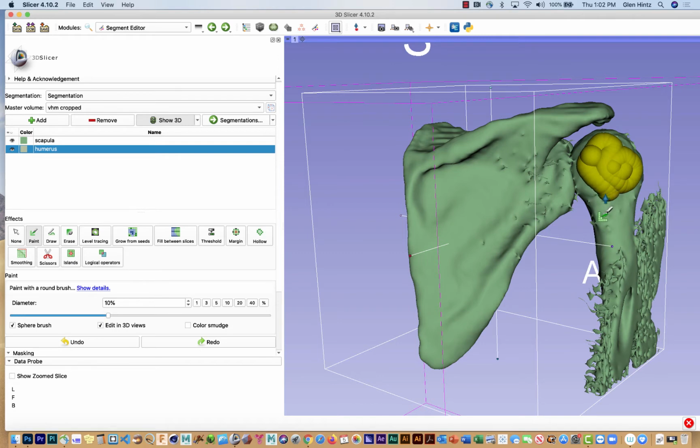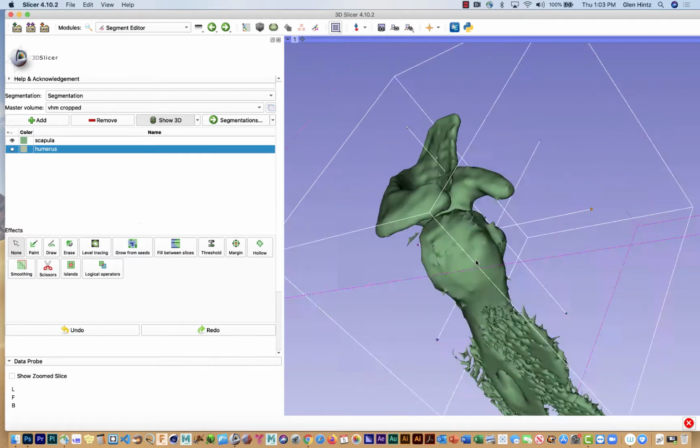Okay, and if I don't like what I've done, I can undo it. And I can see if I'm doing what I'm hoping to do by going over here and hiding the layer. So anything that's been painted is now becoming invisible since the layer is hidden. So as I move around, oops, sorry. So as I move around, forget it, once you've got that brush active, you can't change your view.